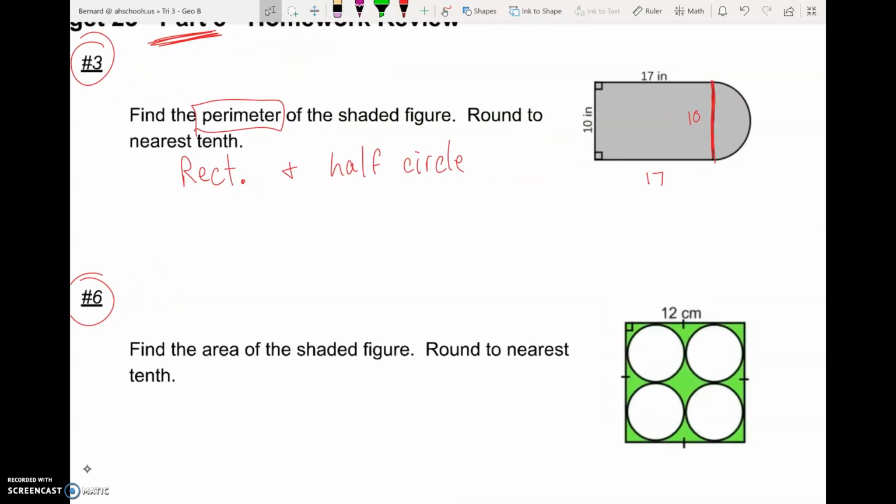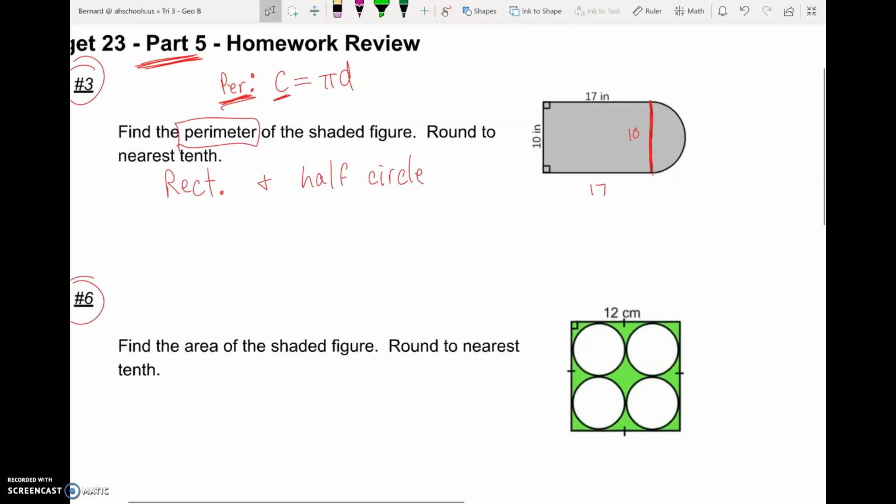Now, one thing we probably need to remember is what's the formula for the perimeter of a circle? Perimeter of a circle is also called circumference, and circumference is going to equal pi times diameter. And so we've been working a lot with pi r squared. Now that's the area of a circle. But in this problem, since we want perimeter, we want to work with the perimeter formula. For a circle, it's called circumference, and it's pi times diameter. Now, we don't need to take too much time to work on the perimeter of the rectangle. It's already set. 3 sides are on the outside, so 10 and 17 and 17.